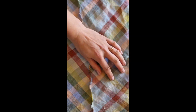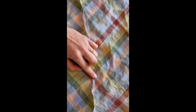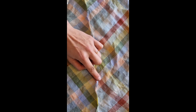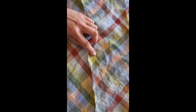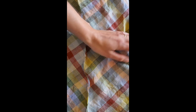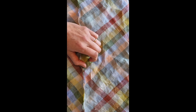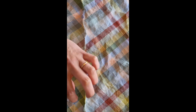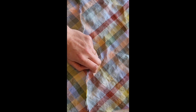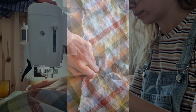And the same with French seams. So you first sew it wrong sides together, which always feels quite odd. And then you give it a good press, which is what I'm about to do now. And then you fold it over and you do another line of thin seam allowance, and then it's right sides together. And then you get this nice enclosed seam. I've done a video on French seams if you want to see in more detail how to do it.